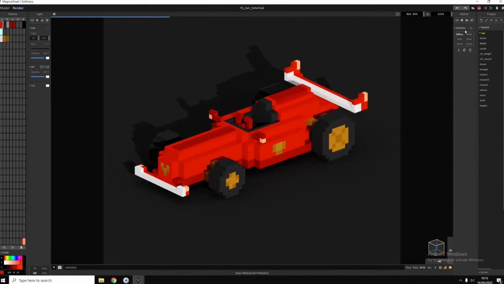So the next material we have is the metal material, and you can see that it already starts introducing some shine into our model, some reflections. And as soon as you change from diffuse to metal, you will have a bunch of options here. The first one is roughness. Basically, roughness means how sharp your reflection is.